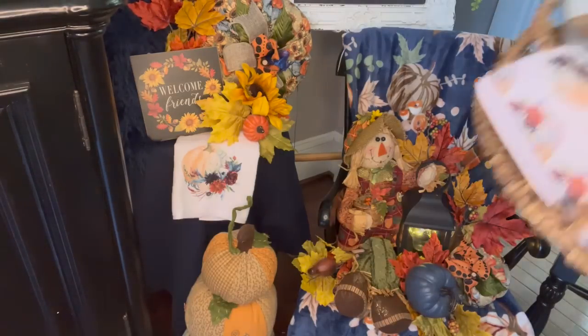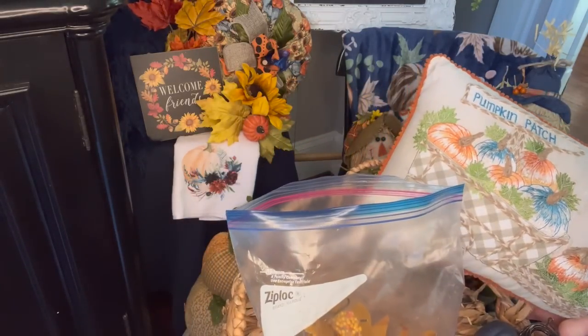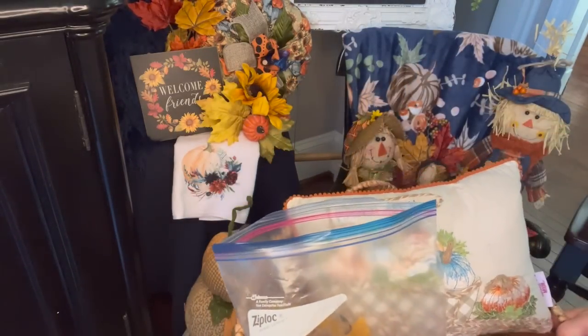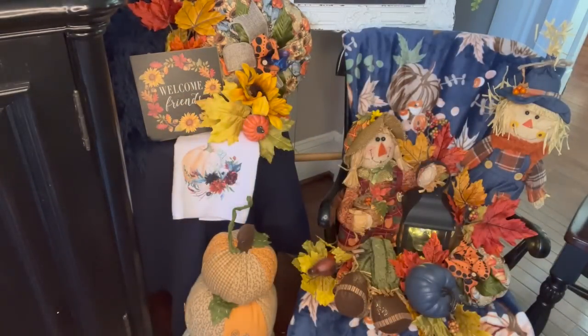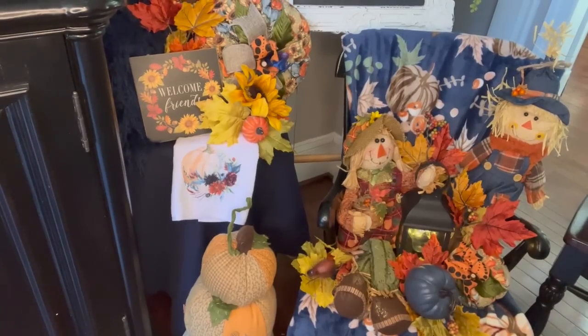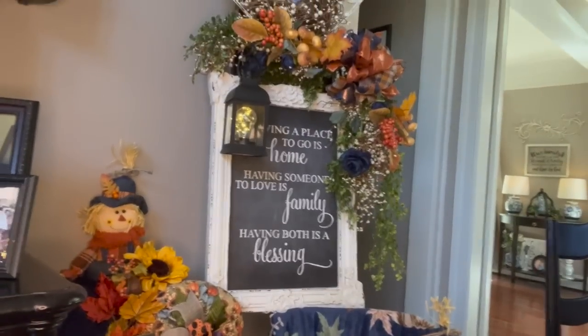I used almost everything I brought over here. I'm just not going to use this little pillow. This is a cute pillow, but I'll use it somewhere else. But everything else, I used. I love it. All right, so let's get back from this a little bit. Well, actually, I'll take a nice video of this at the end and show you everything. But I'm really happy with how it turned out this year.